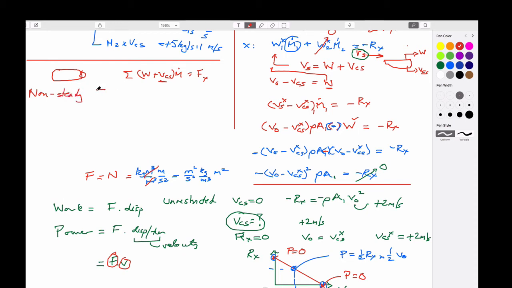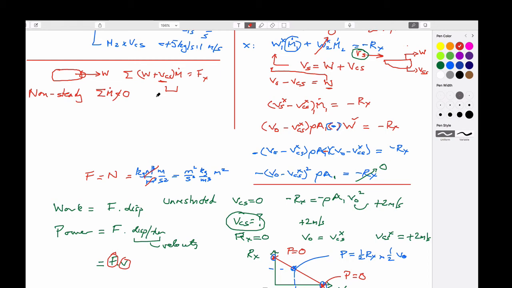And that is because the sum of the mass flow rates doesn't strictly equal zero. Mass is coming out of here at some velocity w, but none is going back in. And so this doesn't balance. And so when you solve this one, we have to use this expression, and this term doesn't go away as the product of these two components.